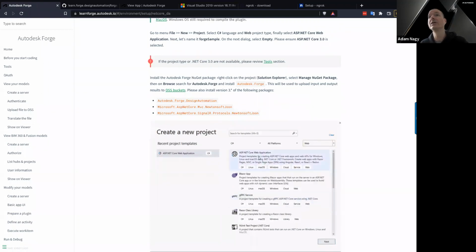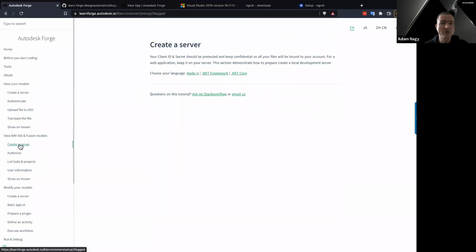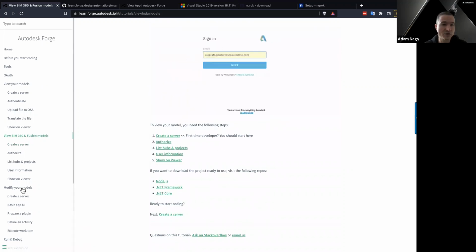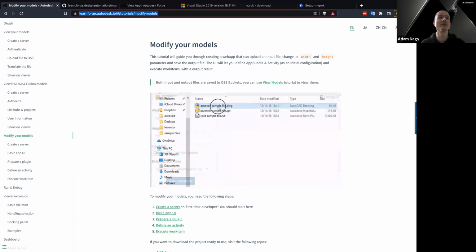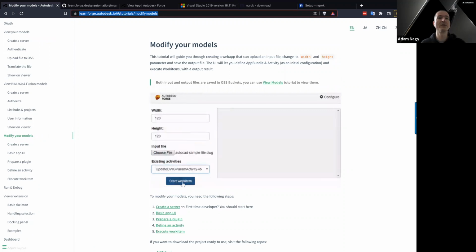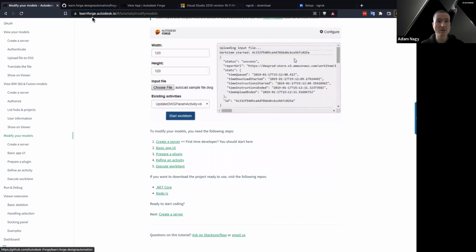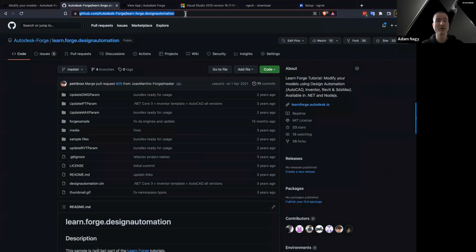creating the new project. Someone is asking: please send us the link. Well, it's part of the tutorial. You will just find it right here, if you go on the modify your models. But okay, I can send you all the links. Wait a second. So everyone, this is the tutorial we are following. And then for .NET, you will also find the finished project here. So if something goes terribly wrong, then you can also just double check what exact code there should be in your project.